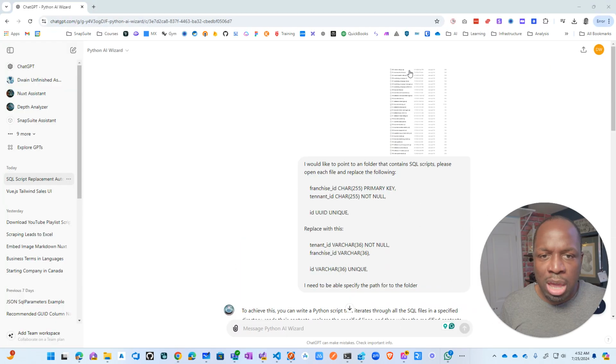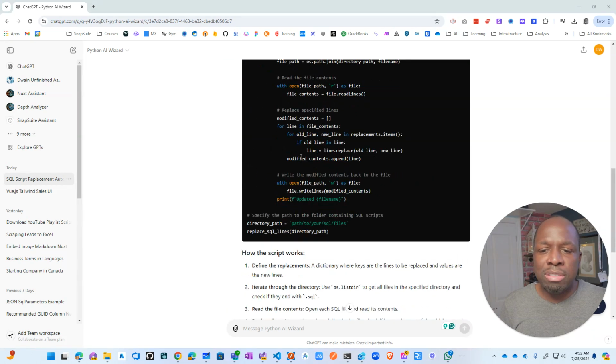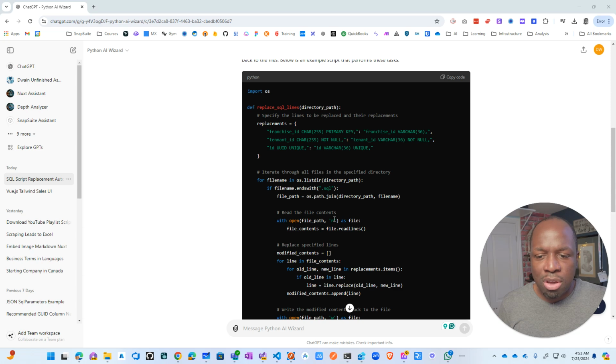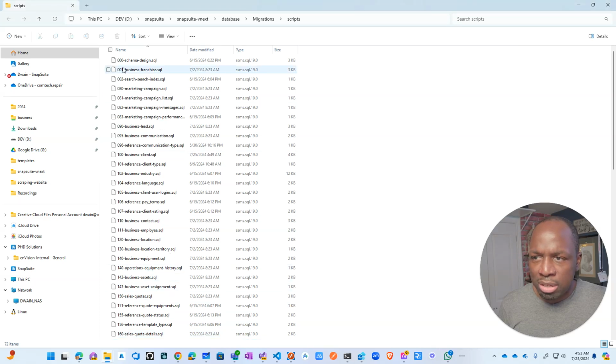That's what I mean by using code to write code. If you try to do this any other way, I could probably upload all of these files to ChatGPT and have it think, but the problem is that it takes too long and you hit the limits on ChatGPT. This has been the fastest way I've found to manipulate scripts at scale. So this is my path here.